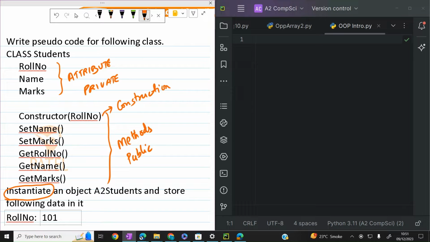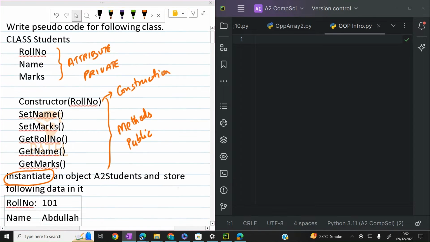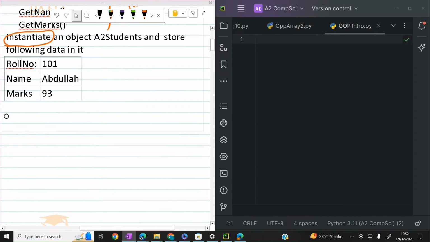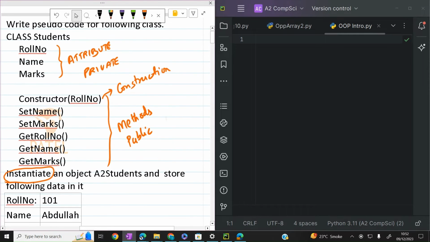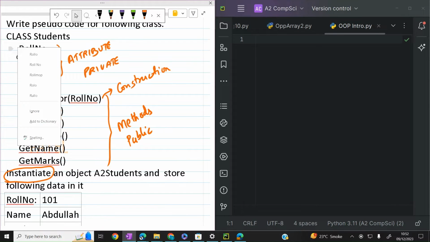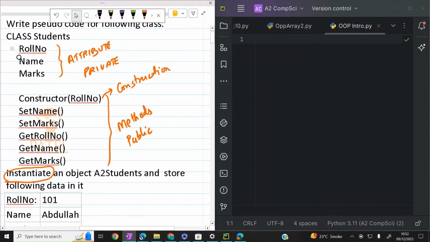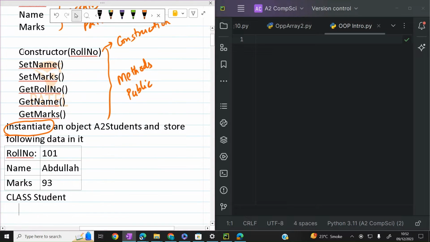So firstly, we will write down the pseudocode for the class definition. We use the keyword class, and then we give an identifier to the class, that is Student. Then we declare variables which are known as attributes. The variables in the class are roll number, name, and marks. So we will declare them as private.